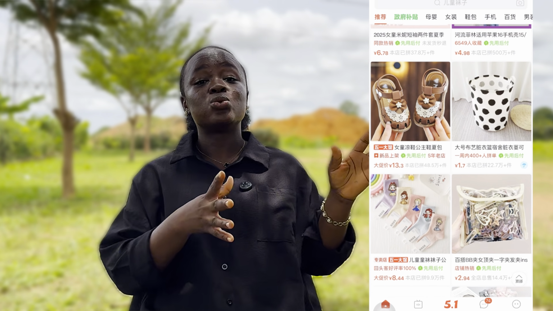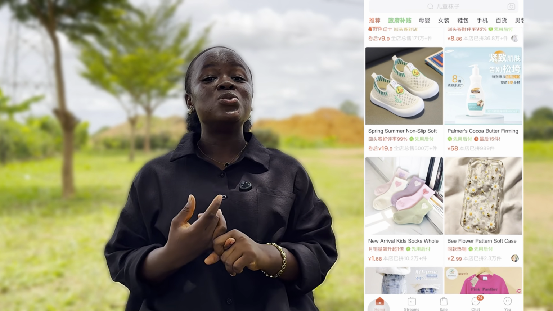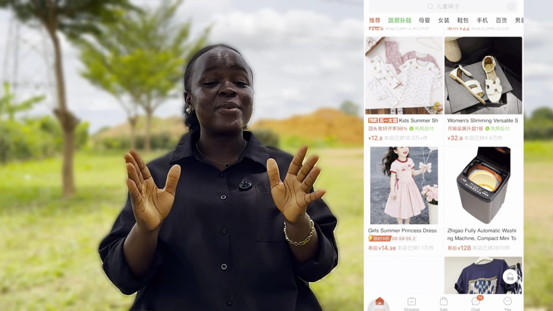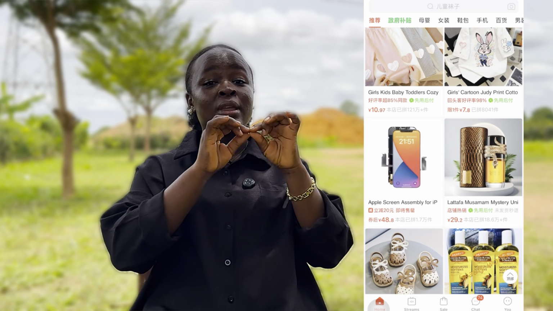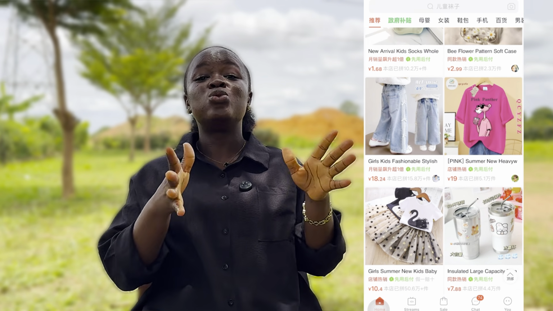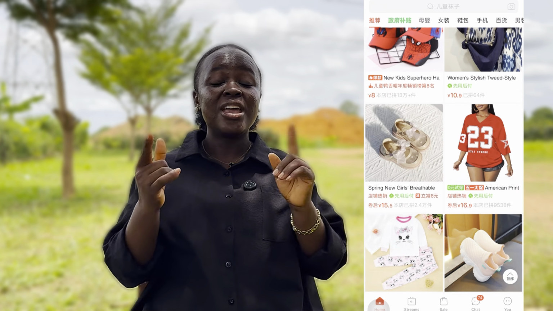in Chinese. In this video, I'm going to show you how you can change your Pinduoduo app looking like this to like this. Yes, like changing your Pinduoduo from Chinese to English. You are not going to be needing WeChat to do this translation. You are not going to be needing Alipay to do this translation. In fact, you are not going to be needing any third-party app to do this translation.